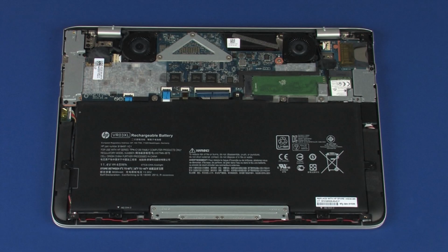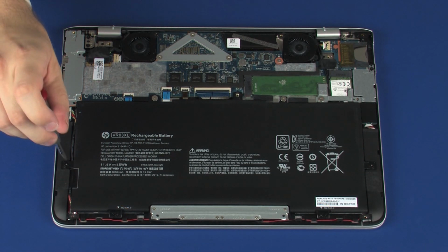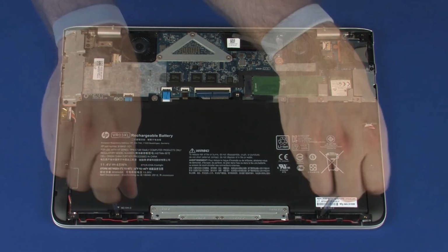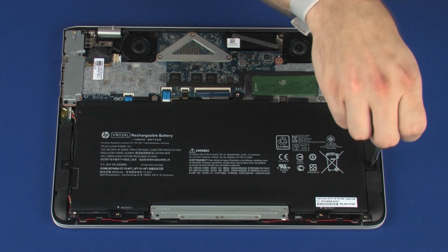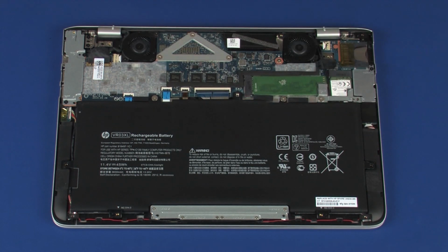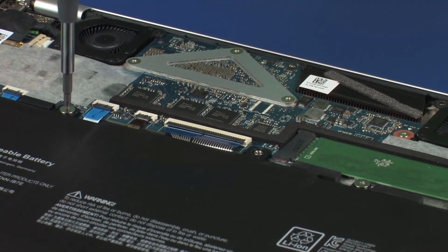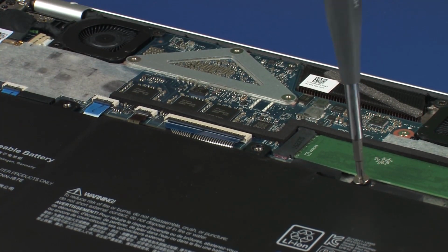Removal. Important. Make careful note of the routing of the front speaker cable for later replacement. Remove the four 4mm P1 Phillips head screws that secure the battery to the top cover. Remove the two 2.2mm P1 Phillips broadhead screws that secure the battery to the top cover.